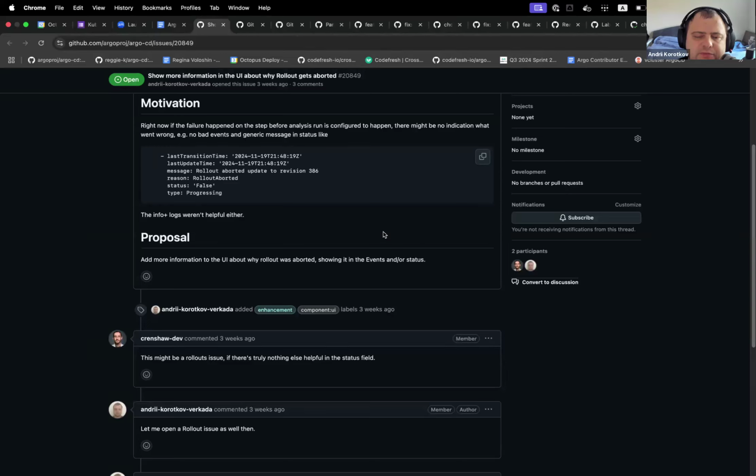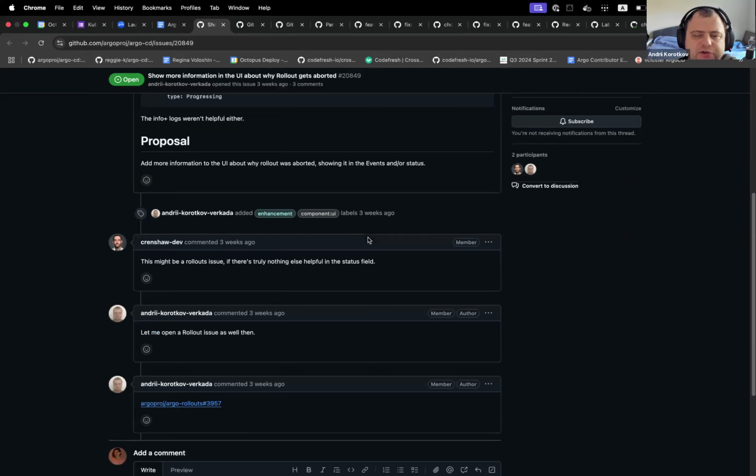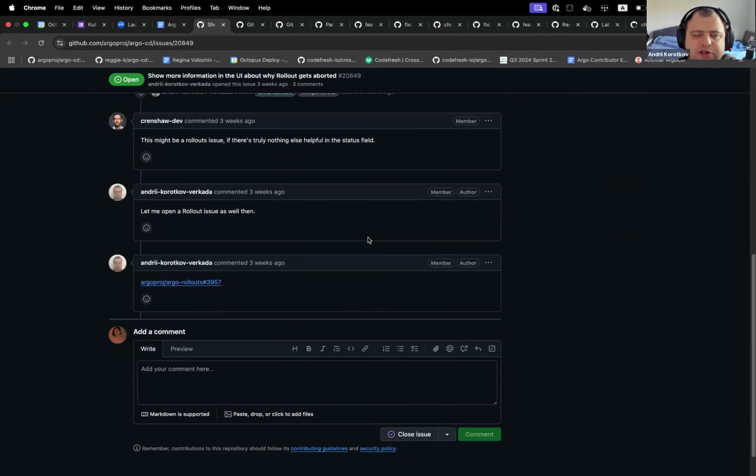Some thoughts were that maybe if Argo Rollouts just doesn't provide enough information in status, Argo CD cannot do that, so I cannot display anything interesting. So I've been wondering what we can do about this. Can we somehow enrich the rollout object and make some change to Argo Rollouts? Or is there still something we can do on the Argo CD side?